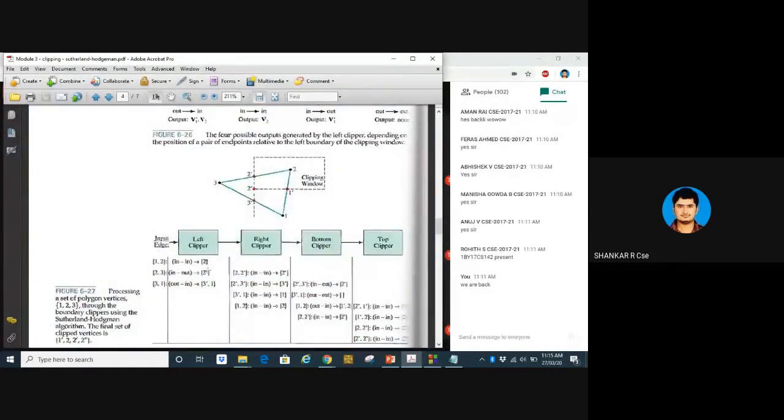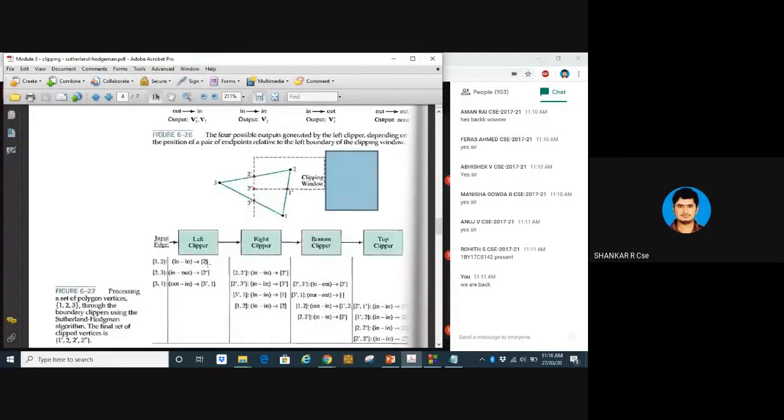So now we have 2, 2 dash, 3 dash, 1. So you should have these combinations itself. Now you are on the right-hand side, that is the right clipping. So 2, 2 dash, 3 dash, 1 is your output. So you should play with these 4 vertices. You can see here 2, 2 dash, 2 dash, 3 dash, 3 dash, 1, 1, 2. So you should play with only these.